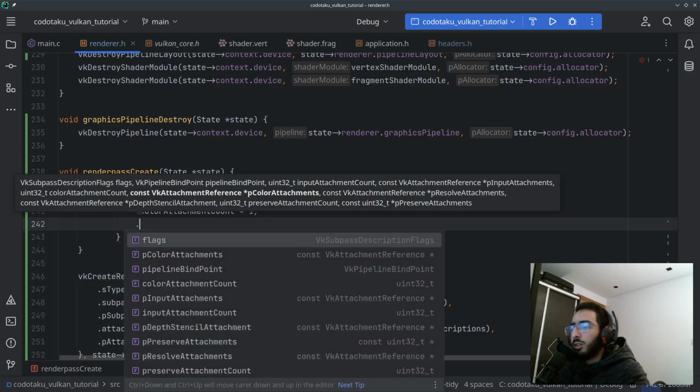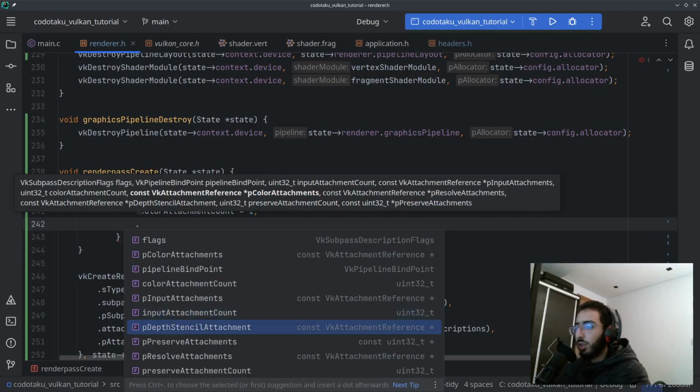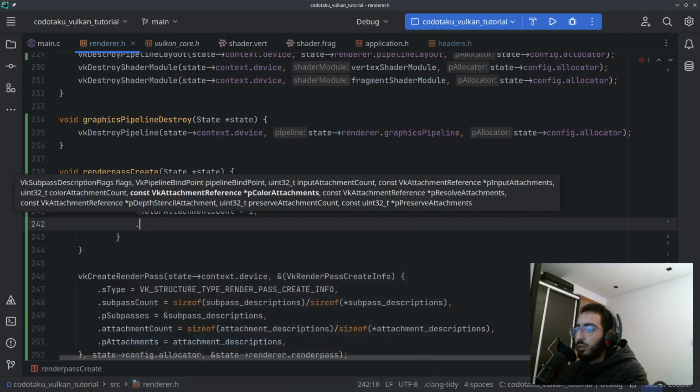Color attachment is basically an attachment that we can draw colors into, because there are various types of attachments. For example, there are input attachments, which can go into the input of shaders, while a color attachment is output in most cases. There's also depth, and all this sort of stuff. For example, resolve attachments, you would use them for multi-sampling. And there's all sorts of stuff.